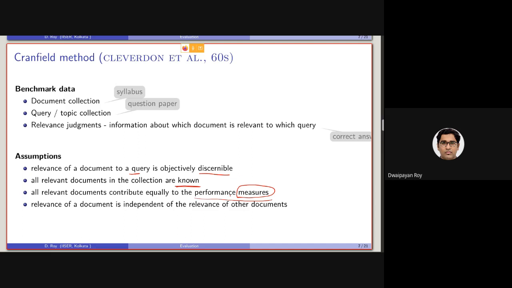That is also not practically true, because as we have discussed earlier, if there is a duplicate document at, say, rank 1 and rank 2, both of them are relevant, let's say.